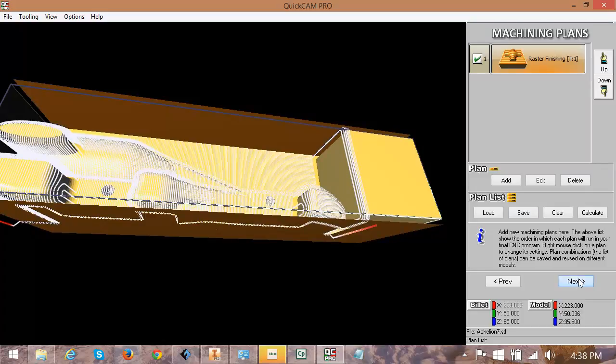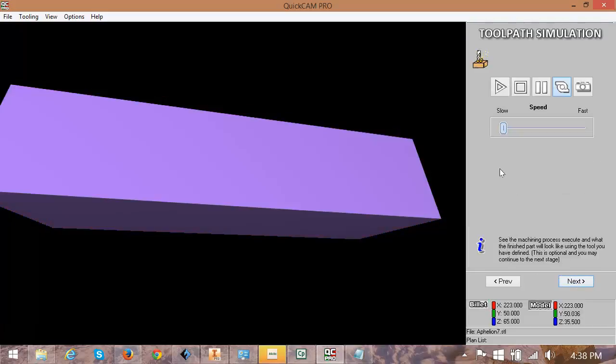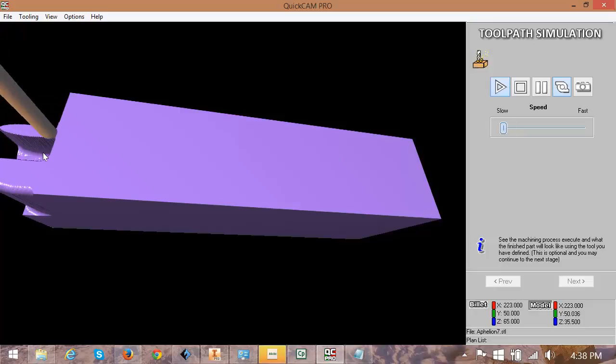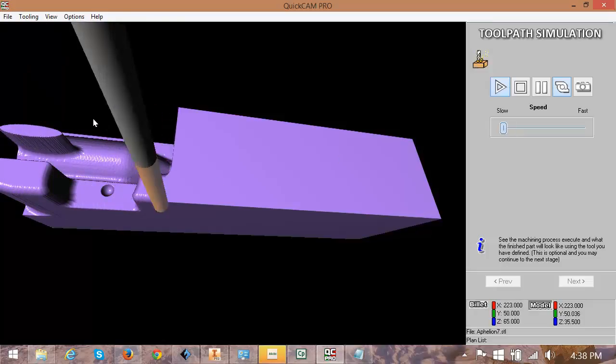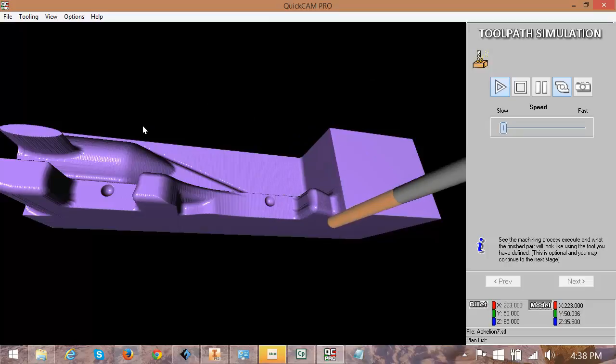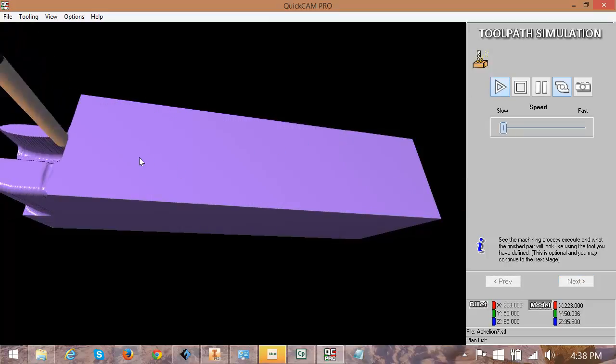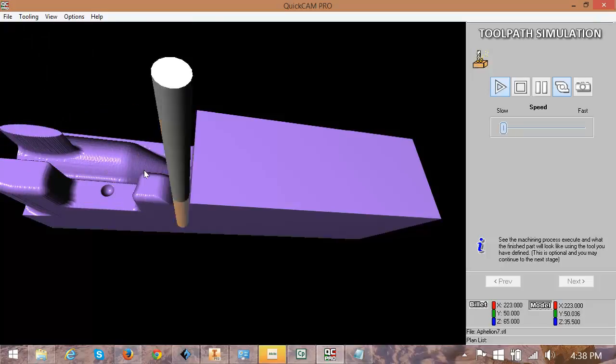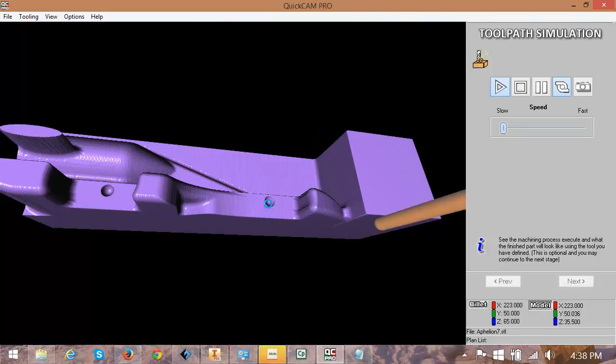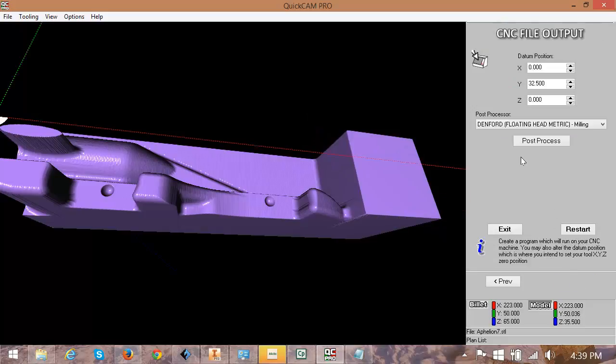So click Next again. Now this is the fun part. You can simulate what's going to happen. Drop the speed down to slow, and you can click play, and you can watch the simulation as the machining cutter cuts half of your project. I'll play it one more time. There it goes. You notice how it has to work its way. It's got that ball nose, can't get it, and it doesn't create the full hole inside the axle, just puts a dimple there. So click next again, and now we have to click the datum position.